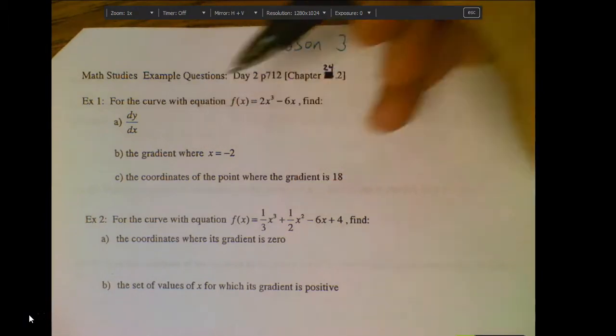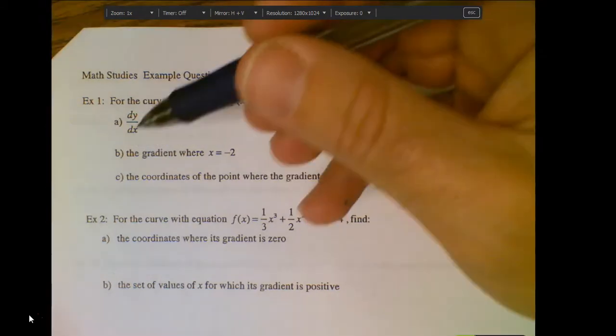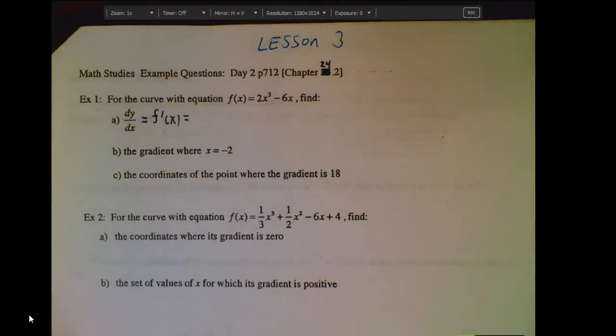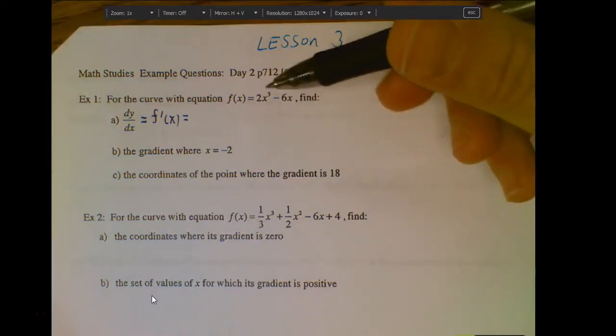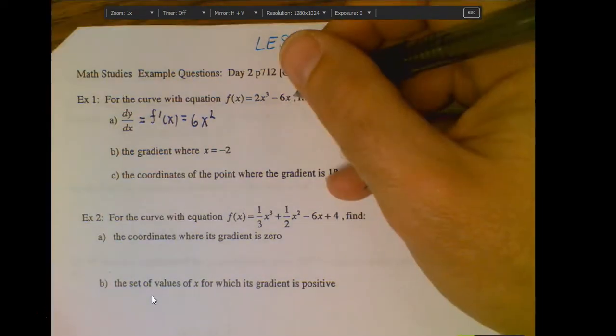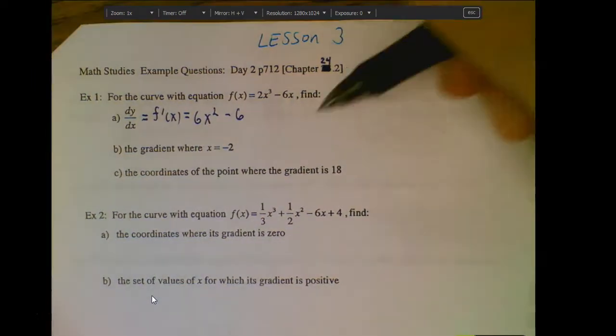But here we go. So first thing they're asking us to do is keep in mind that's just asking us to find the derivative. So dy/dx is the same thing as saying f prime of x. It's the same thing as them saying in words find the derivative. They might just say in words differentiate. All those mean the same thing. Anyway, finding the derivative using our power rule. 3 times 2, we get 6. Subtract 1 from the exponent. On term 2, we're left with just the negative 6. And so that would be our derivative.